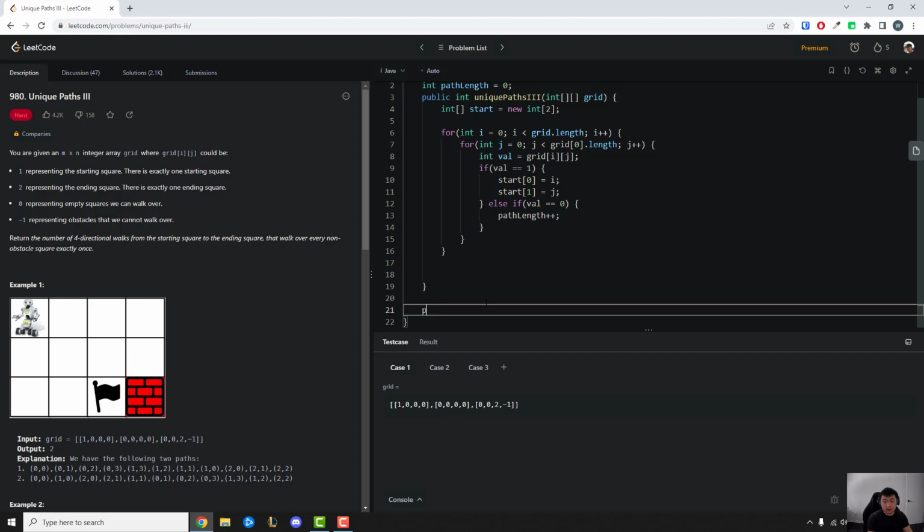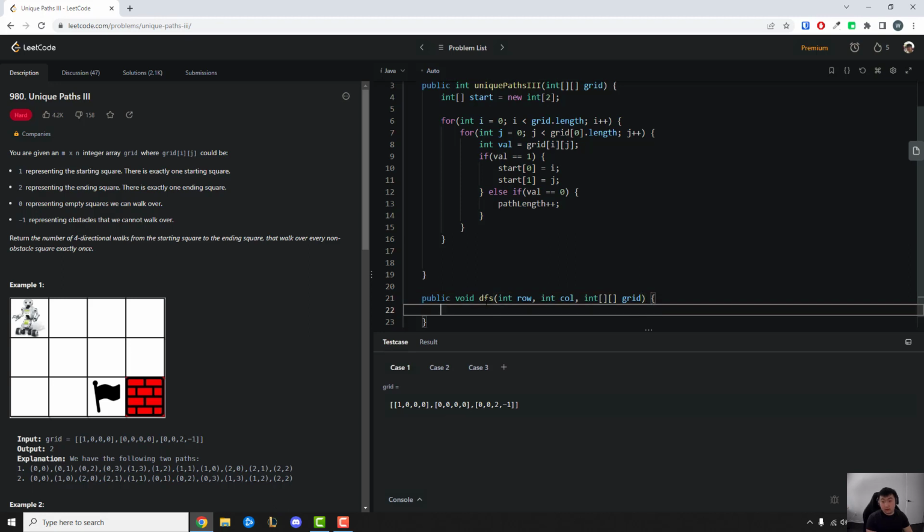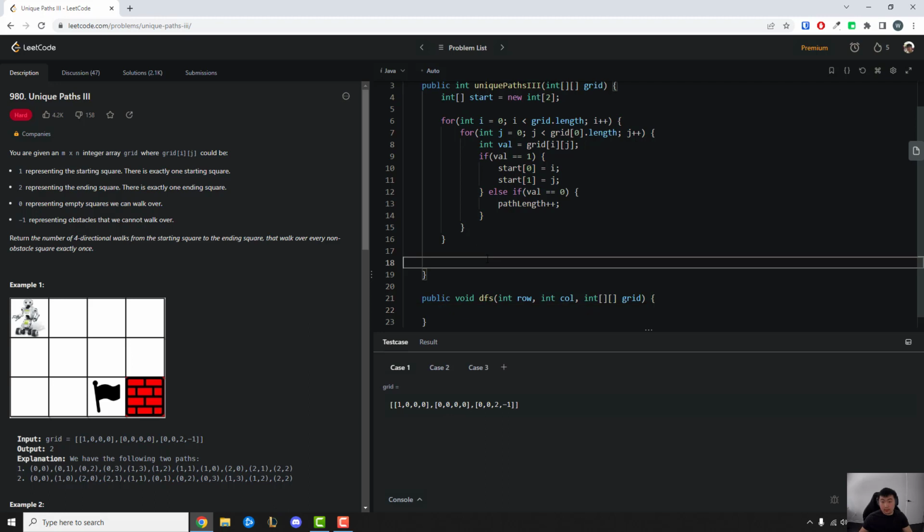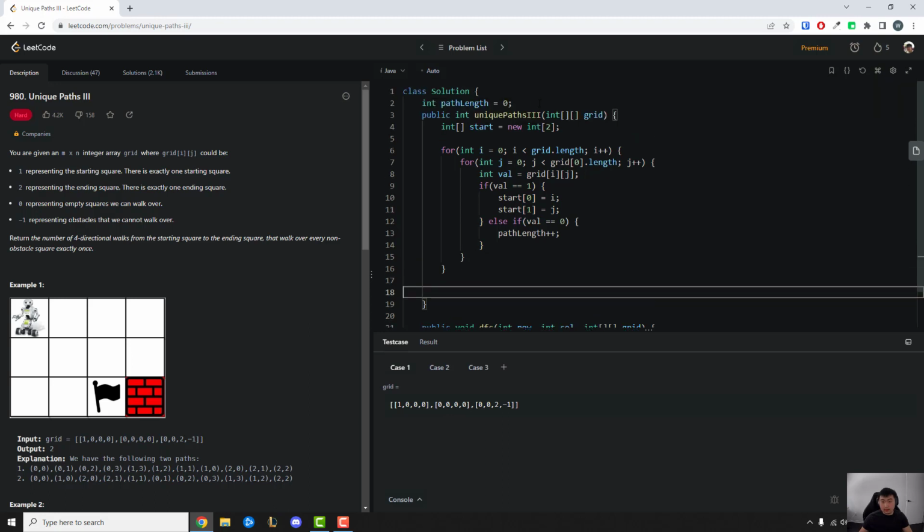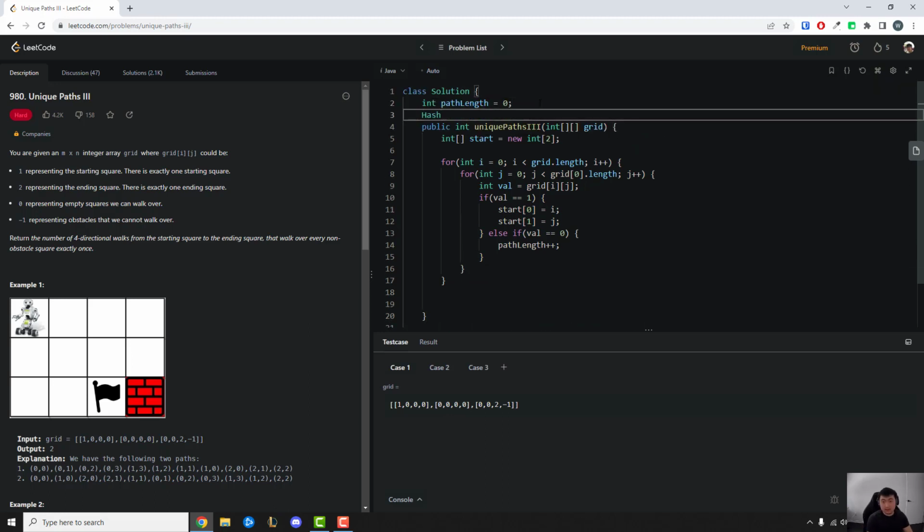After that, I want depth first search. So I think I'd have the row, column, grid, and that's basically, no, I also need a set, but I could also make that global because it just makes it easier.